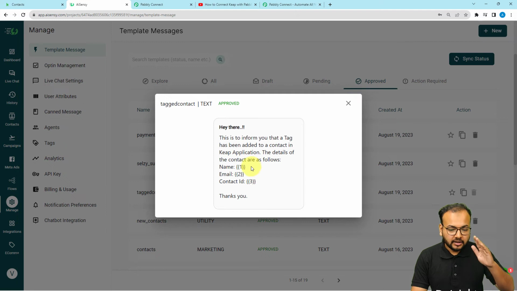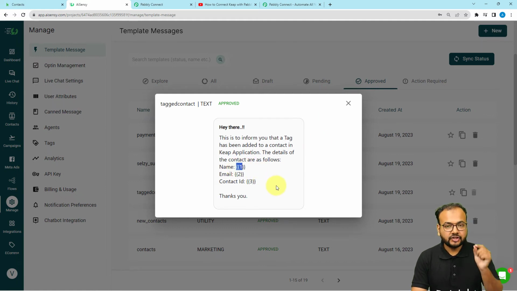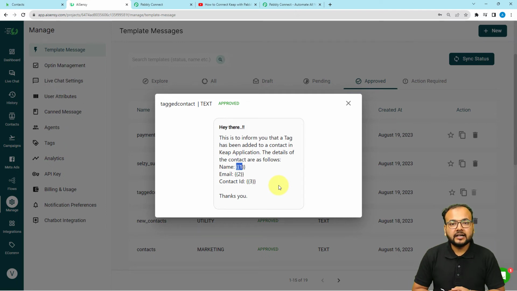I have entered these variables inside the parameters of the template message, so that I can change the data every time I send the message. So while creating the template, you must place these placeholders in double curly braces inside your message template in strategic places, so that you can update the data of these placeholders every time the message is going to be sent.